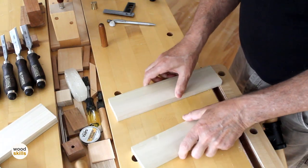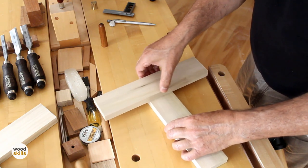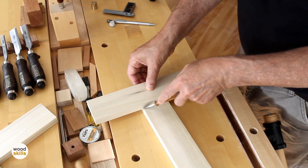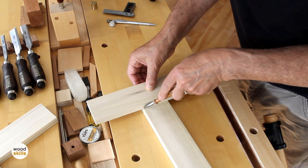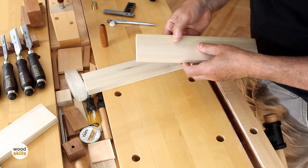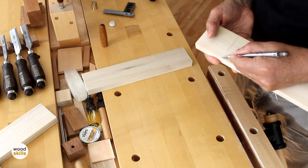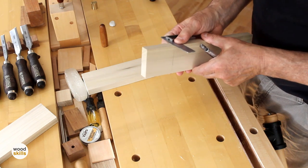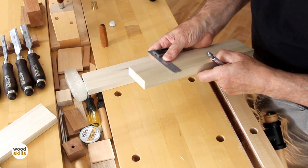And what I have is two blank boards, exactly the same thickness. They're 3/4 inch thick, and what I'll do is mark the depth of the tenon using the other opposing board as a reference, using a marking knife. So I use a marking knife, and then I enhance the marked line with a pencil. So that's the actual depth of the tenon for the mortise. And I'll just mark it all around just to ensure I don't make any mistakes. So when you're cutting, you really don't want to go past the baseline, which is what I'm drawing now.